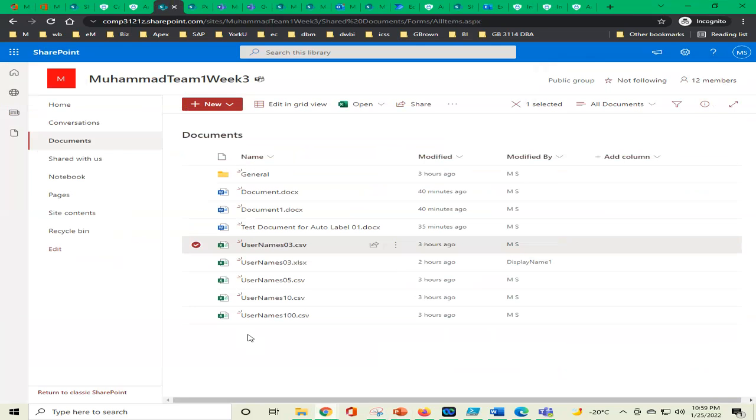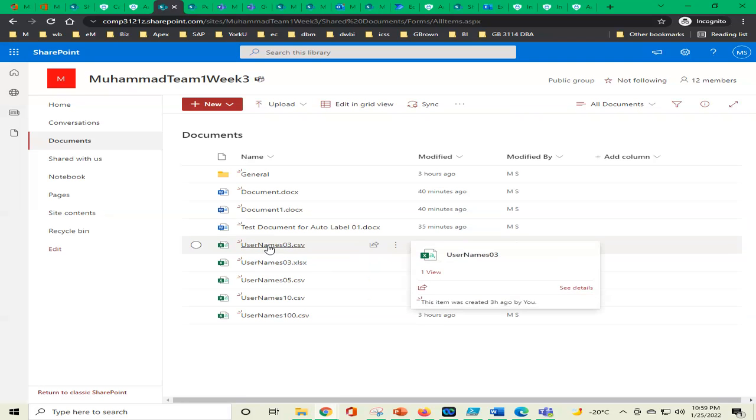It can work for the file also, but I'll show you that is easy wizard that will work for the folder. We right click on the document, then it will start.